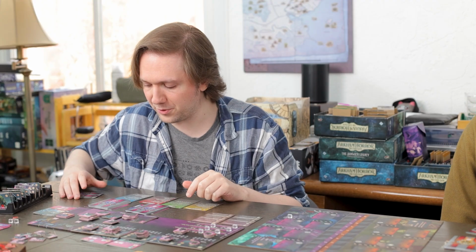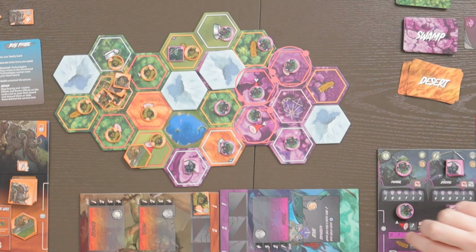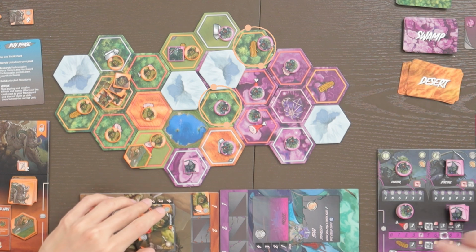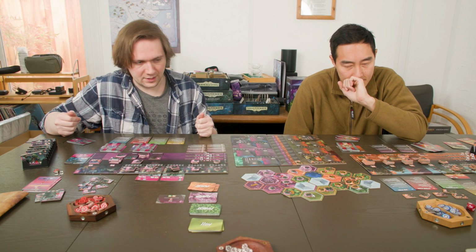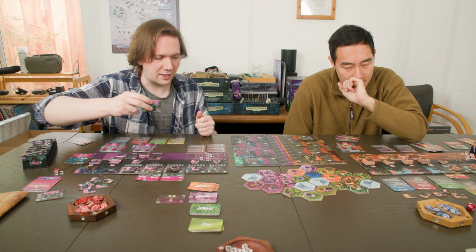Now I will gather my resources. 3 food times 2 is 6, so I get 6 food. My wood is at 2 times 2 is 4, and my metal is 3 times 2 is 6. And now we will fight. Yes. So let us place our tokens on the killing field.